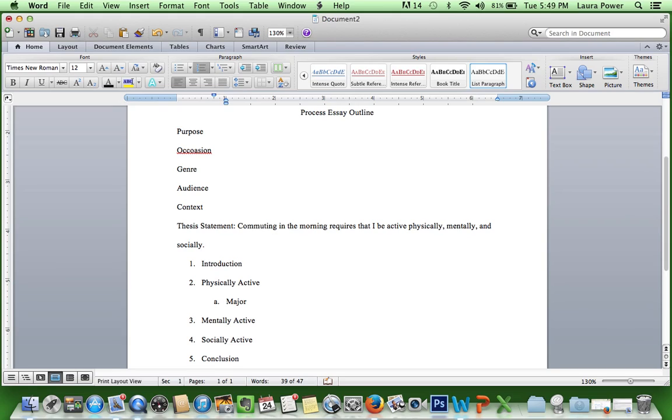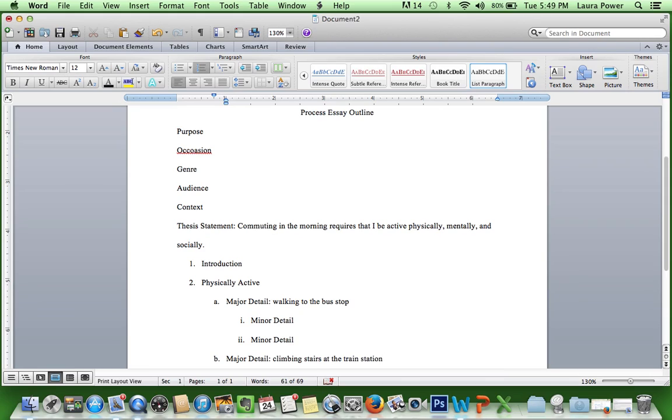So I have major detail. For this one, it's walking to the bus stop. And then I'm going to have a minor detail, minor detail. My next major detail is climbing the stairs at the train station.